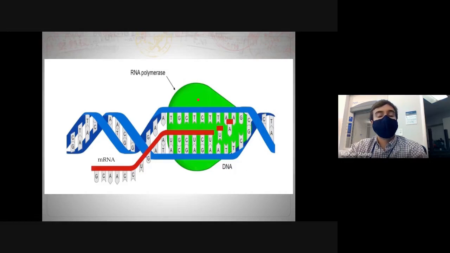So a protein called RNA polymerase helps out. It unwinds and opens up the DNA and then reads the gene and makes a copy of the DNA in mRNA. So again, the DNA T matches with an A. The DNA C matches with a G, the DNA G matches with a C, and the DNA A matches not with a T like it would on DNA, but it matches with a U instead.